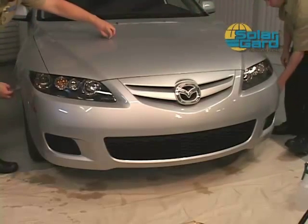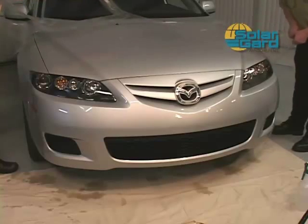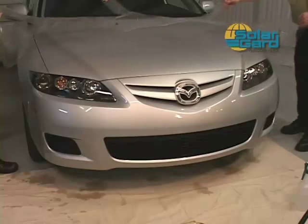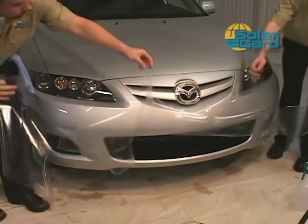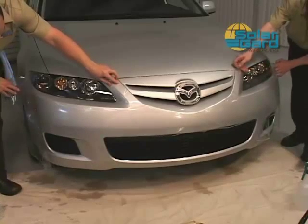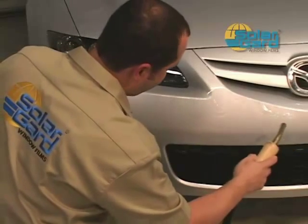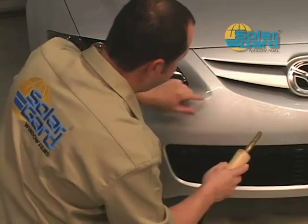Once the pattern is sprayed thoroughly, flip the pattern and position it centered on the bumper. Due to the size of the bumper patterns, you may need assistance in transferring from the hood area. One person can hold each end while positioning on the bumper. Begin steaming the pattern to make it more pliable.